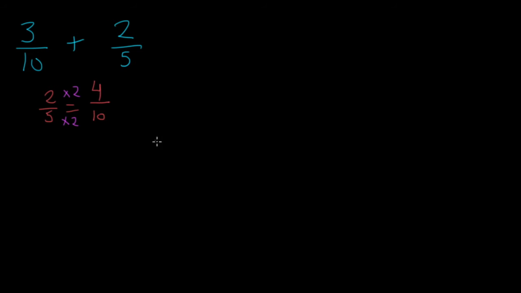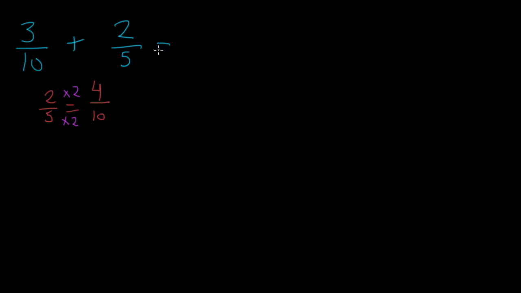So if we have 3/10 plus 2/5. All right, give that a try. So what we're going to do is take 2/5 and make it something out of 10. So we need to multiply the bottom by 2 to get there. So we also need to multiply the top. Remember, whatever you do to the bottom, you have to do to the top. Whatever you do to the top, you have to do to the bottom. So we get 4 out of 10.